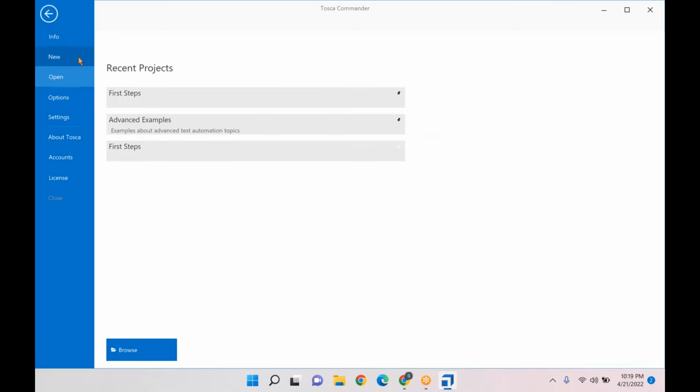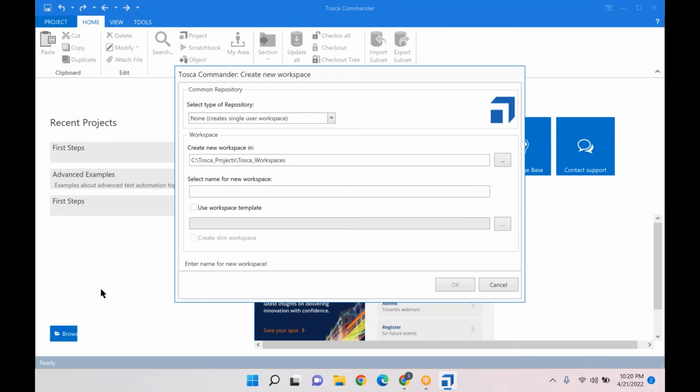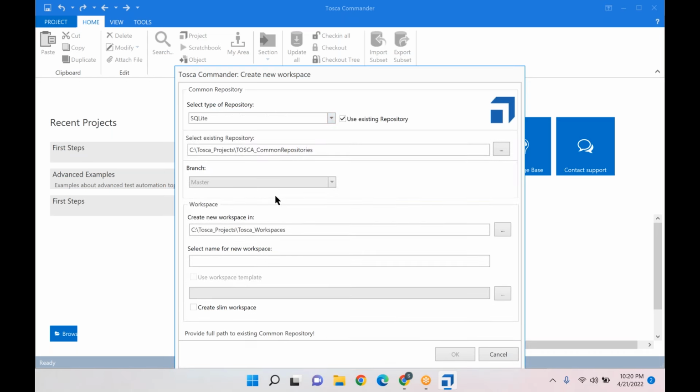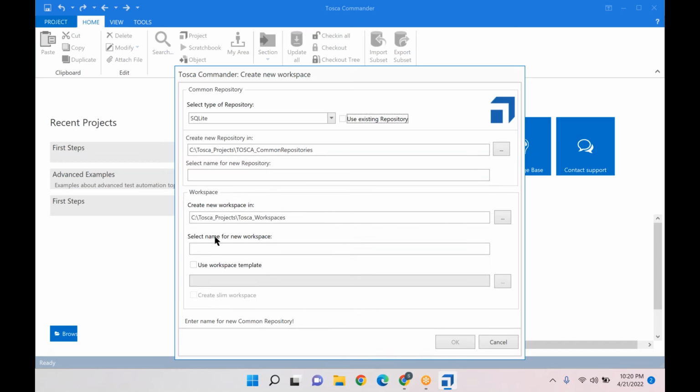Oh, you should create the workspace, right? So this is your 13.2. This is not 14, right? So click on new. You need to create the multi-user workspace. Select SQLite. Uncheck the checkbox, use existing repository. Give a name for the new one, a multi-user workspace.